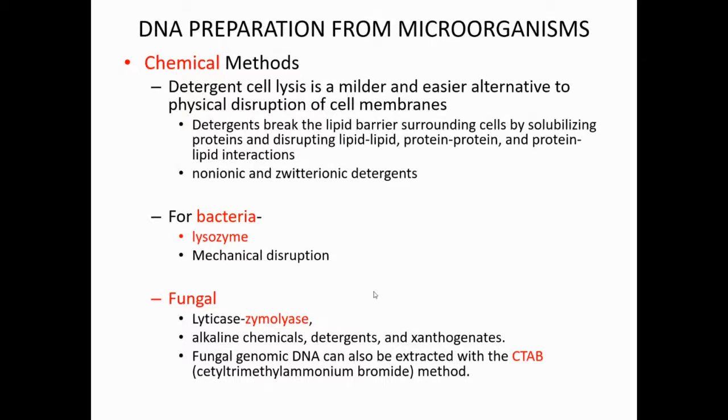And then to prepare the DNA from the microorganism. As we know, the bacteria and the fungi have a cell wall that must be broken to release the nucleic acid. Usually both use a chemical method, which means that you lyse the cell by exposing the cell to a chemical agent that can affect the integrity of the cell barrier.